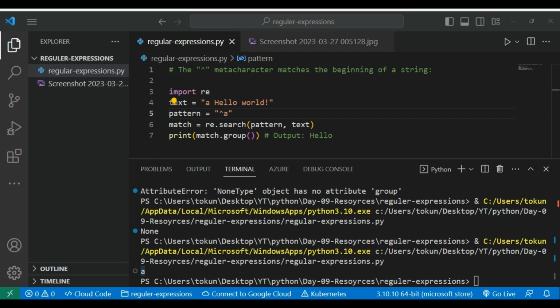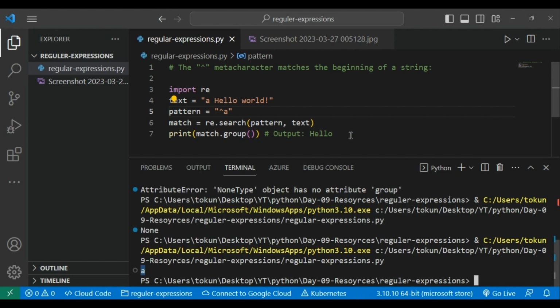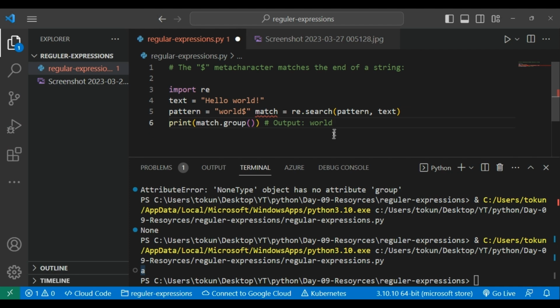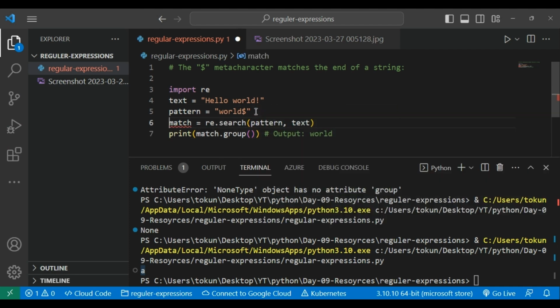So let's consider here. Basically, the dollar symbol will check the end of the string, so it's exactly the opposite of the caret symbol. I will put this code here and define the match.